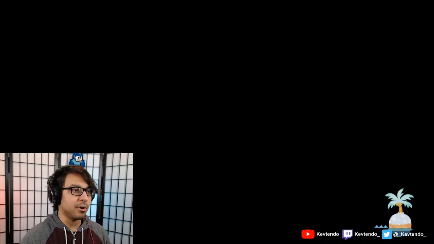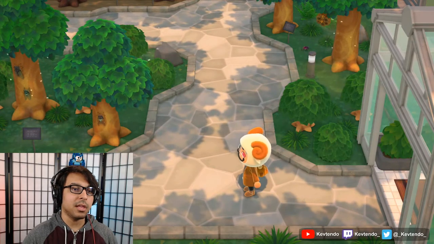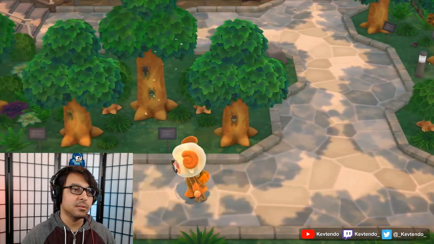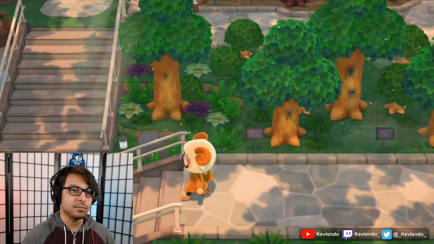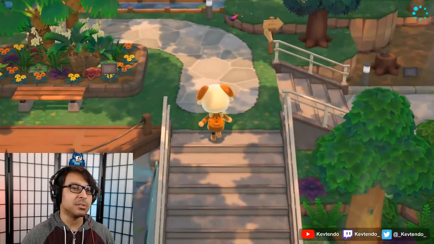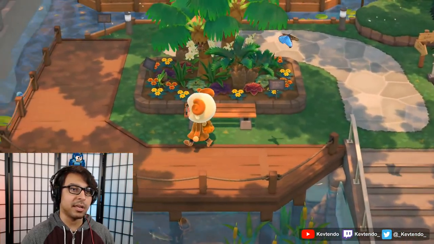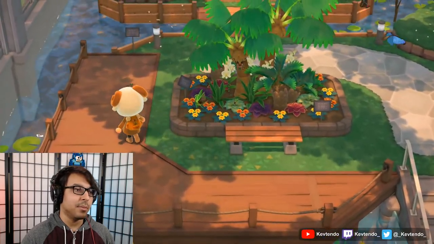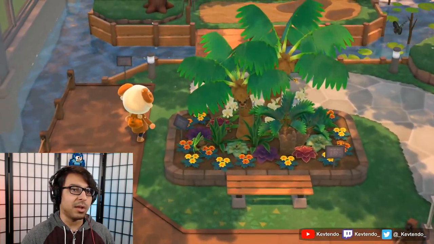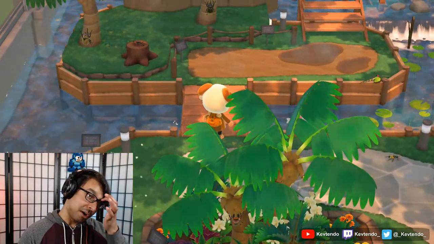I'm gonna go over to the bug part. I really like the museum in this. Really, the only cool one on the DS one was the fish part, just because it was a dark place with blue lighting and had all these fish swimming around. But they definitely made this one way better. I remember when they showed that in the trailer, this is the one part I was excited about.